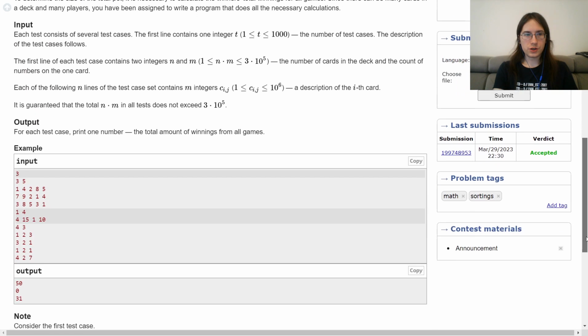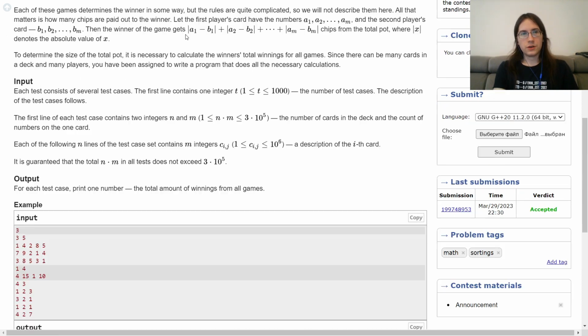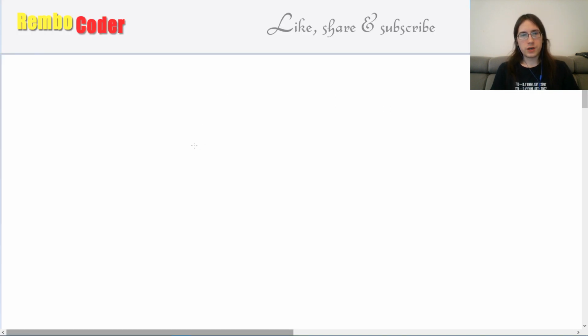In my explanation, you are given n arrays of the same length m. Then for every pair of those arrays, you take the sum of absolute values of the differences between the corresponding elements of those two arrays. And then you sum up such values by every pair. You need to output that sum. Before we start solving, let's agree to call the absolute value of difference the distance between two numbers.